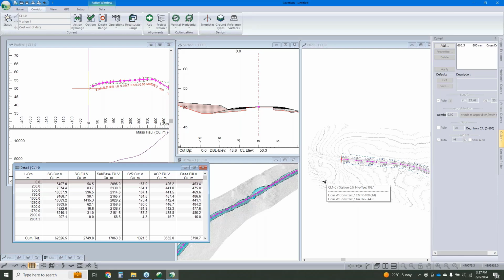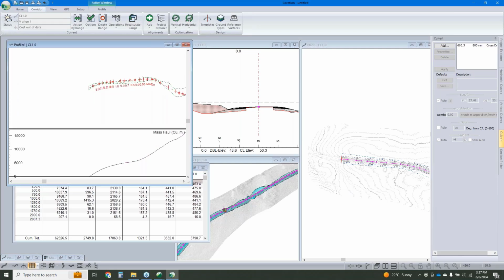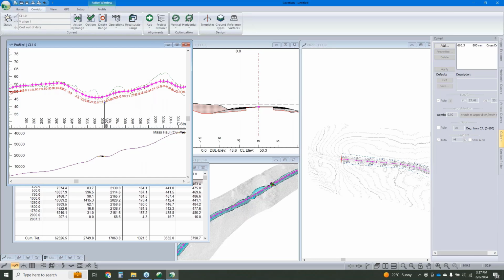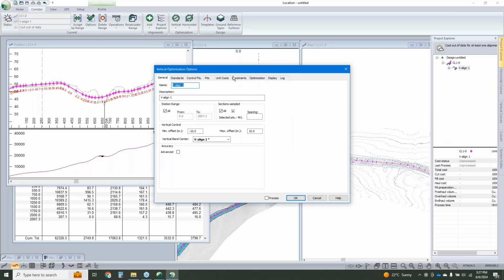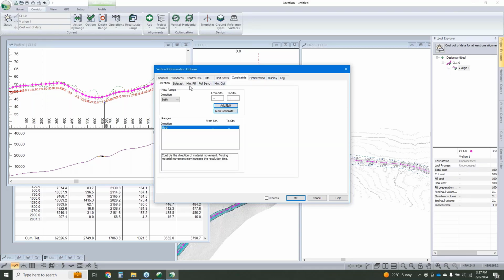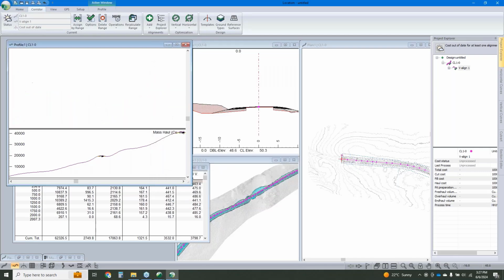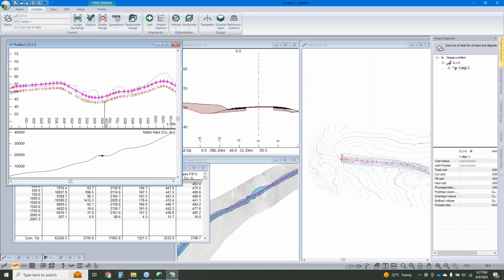If it's fill at the center line alignment, and we were considering realigning this, not just doing this really conventional shave and pave, but lifting our road in certain locations, we could optimize it. In that case, we would be using the optimizer, where we can set minimum cut and minimum fill parameters. If that answers your question, great.